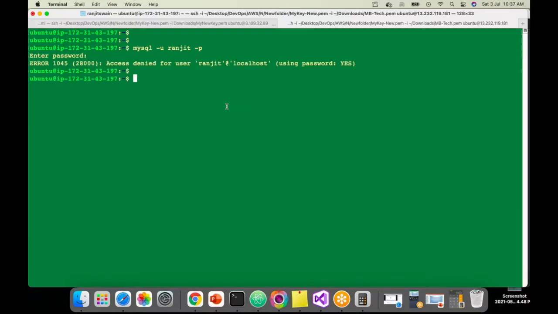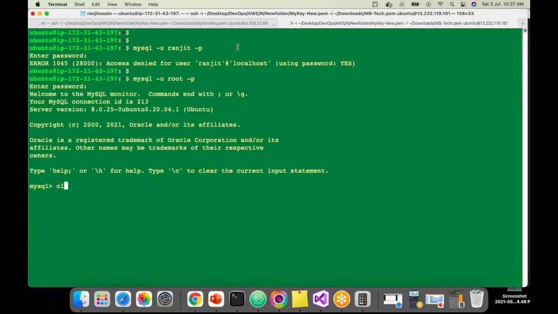It says access denied. Okay, I gave the wrong username. It should be root, hyphen p. See, I connected to MySQL.